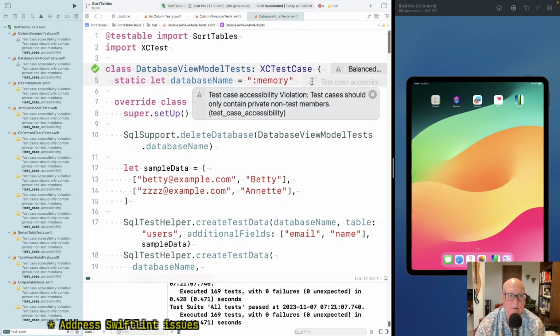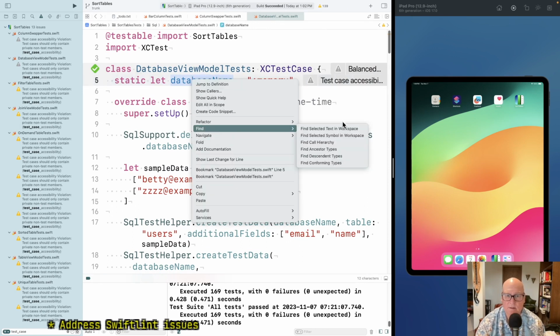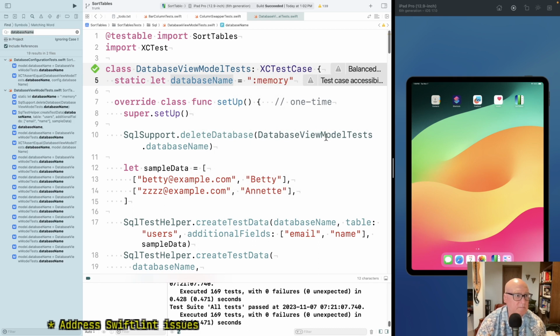Okay. See who uses this. Well, they really do use it. Okay.